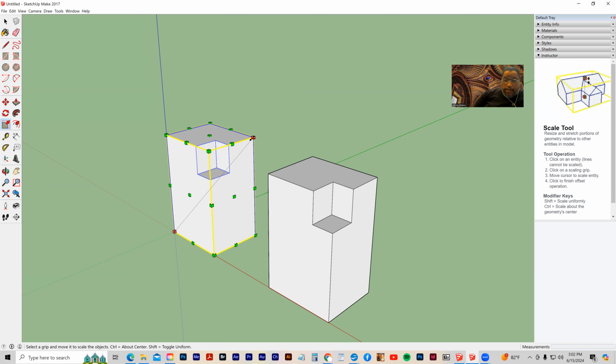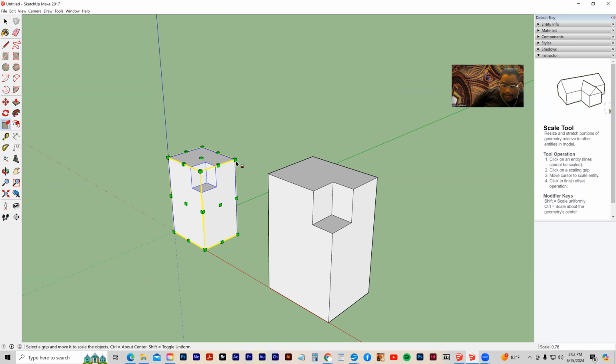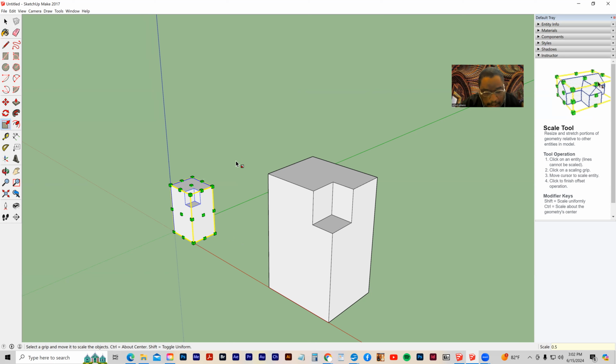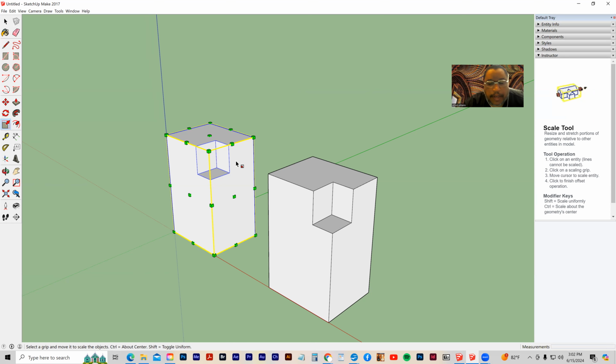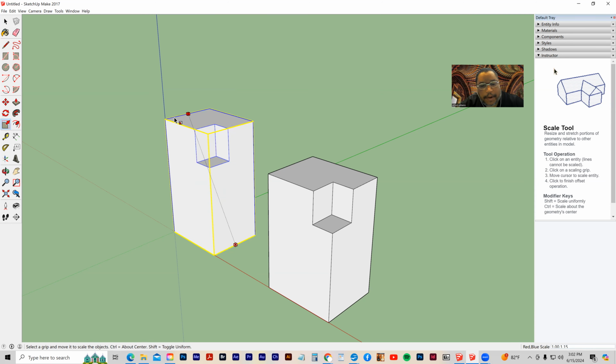I can also use a percentage. If I scale, I want it to be 0.5. I can scale that way as well. So I can scale from the corners. I can scale from the opposite point. If I do that, I can scale the width and the height at the same time from those points there.